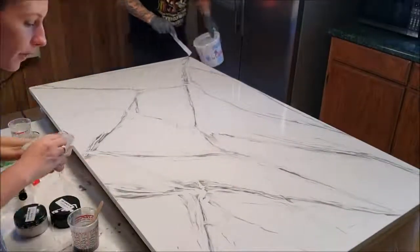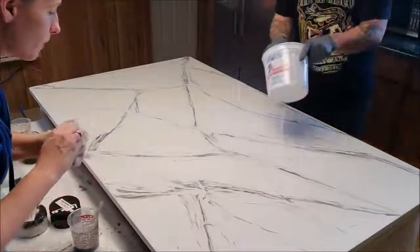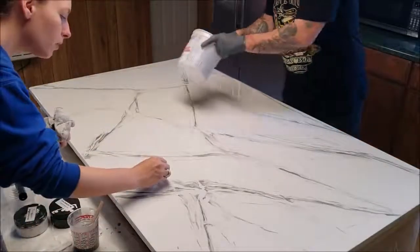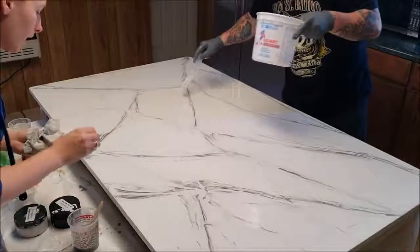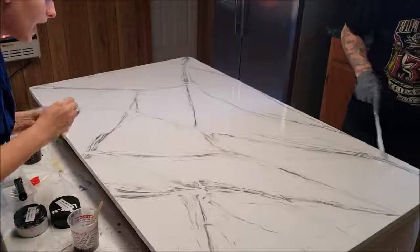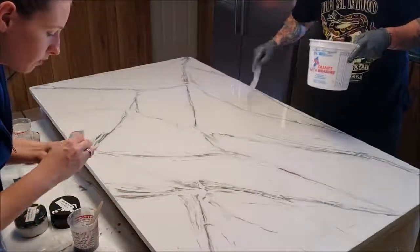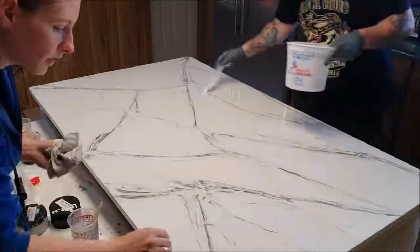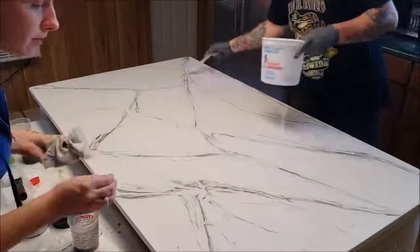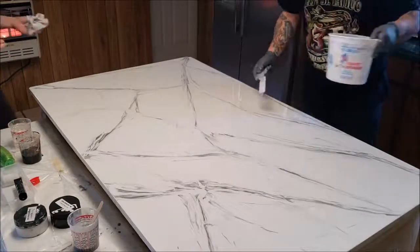Go through and pick out any trash that may be in this. Obviously, after this sets, we're going to do a clear coat, and a lot of this stuff's going to get buffed out. But if it's like a hair or a dark hair or something like that, even if you sand it down and not have a texture, you may still see it. So I'm trying to remove those as he goes.